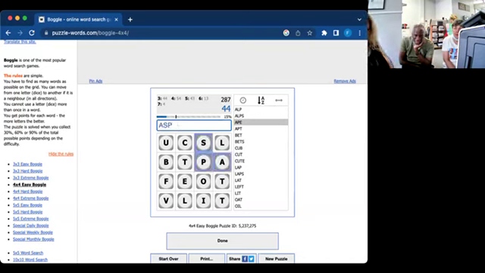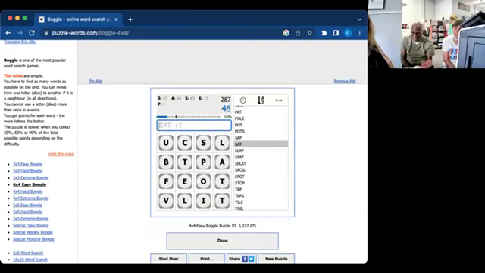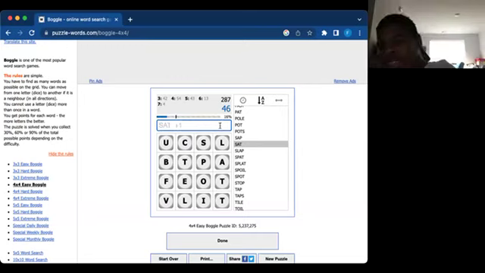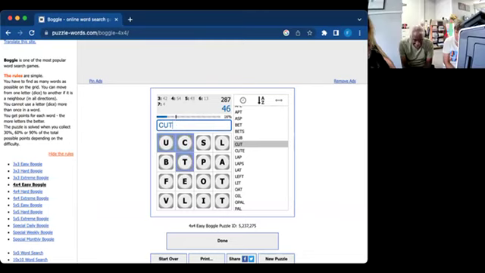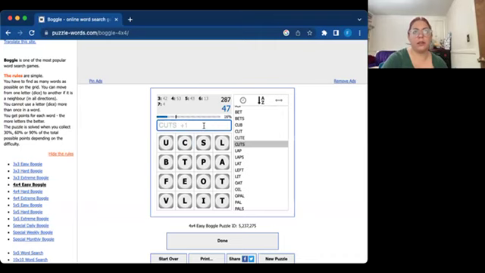Chat. Chat. Yeah. Yeah. Excellent. We did. What about cat? C-A-T. Cat. Wait, the A is too far from the C. Okay. S-P-A.